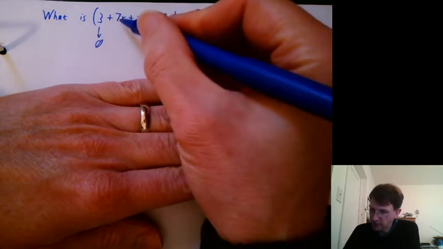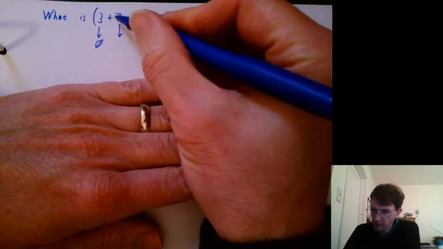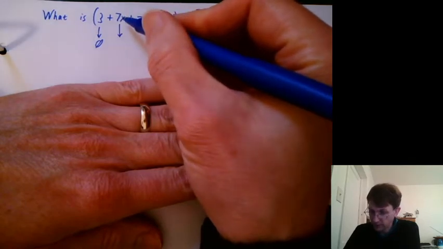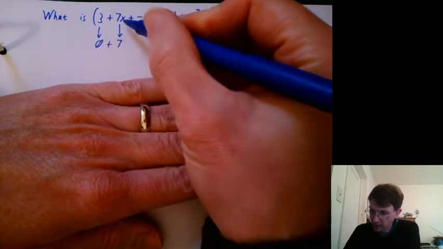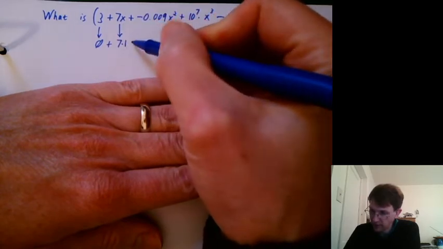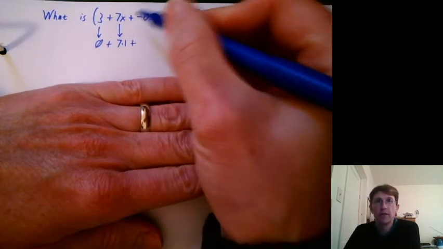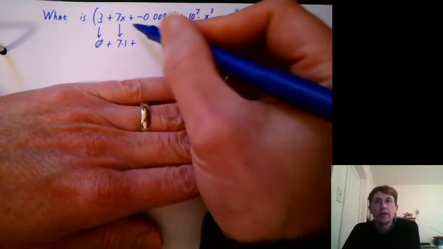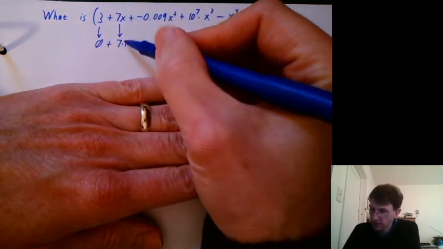What's the derivative of 7x? Well, 7x is 7, which is a constant times x. So the 7 gets copied and the derivative of x is 1 because that's x to the 1. The derivative of x to the 1 is 1x to the 0. Or you could just say, how fast is x changing when x changes? Well, it changes with a rate of 1 as x changes.